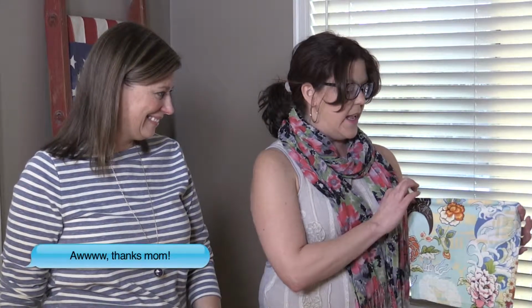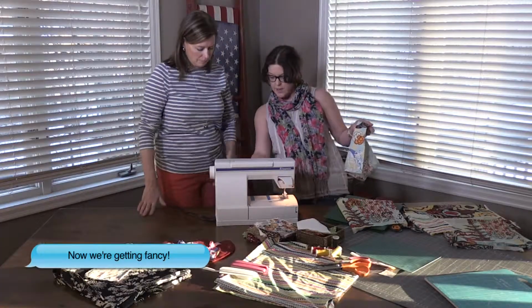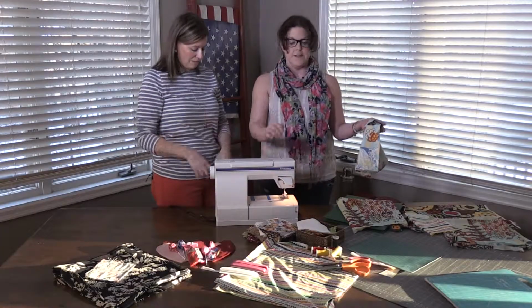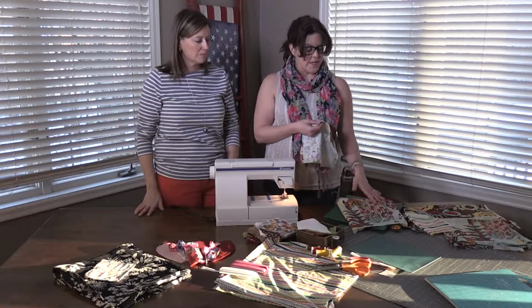So I've actually sewn this napkin and used just a little zigzag stitch, so it's got more of a detail to it. That's a nice thing. Your machine, I don't know if you know this, but there's a lot of different stitches that you have on here. And that's simply the twist of a dial. That's all you do to make it do a different thing. So we've got the coasters and the cocktail napkins.